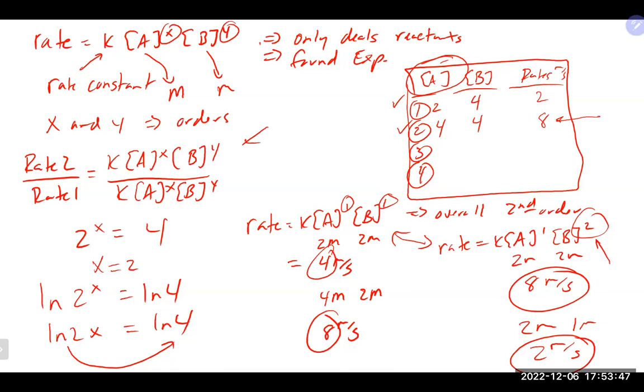So again, practically speaking, this is sometimes very good information to know, especially if you're doing some type of experiments and you're trying to do some measurements and maybe it's just occurring way too fast for you to measure. You can play with the concentrations if you understand the orders, and you can really dial in how fast or how slow the reaction may take place.